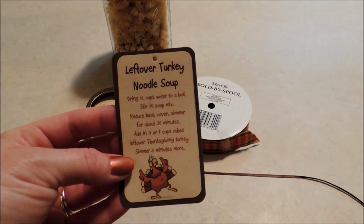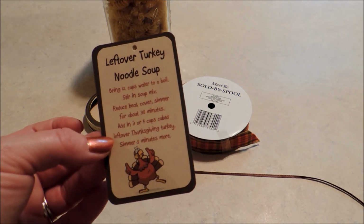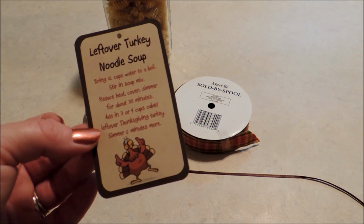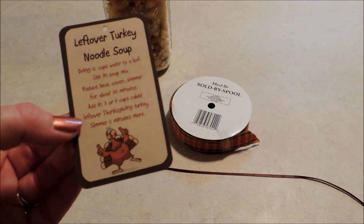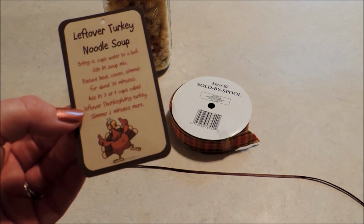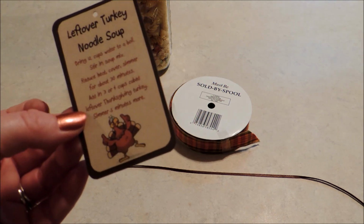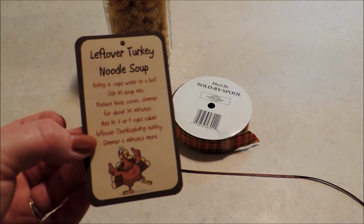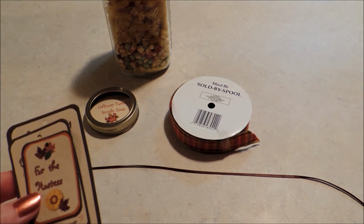And then the one on the back is the instructions for them on how to make that, which is to bring 12 cups of water to a boil and then stir in the mix. And then all they have to do is reduce the heat, cover it, and let it simmer for about 30 minutes and add in their leftover turkey, which will be about 3 or 4 cups of cubed leftover turkey for this size of jar. They let that simmer for 5 more minutes and it is really a delicious soup with not a lot of work. So a really nice gesture to make for your hostess if you're attending as a guest this Thanksgiving.